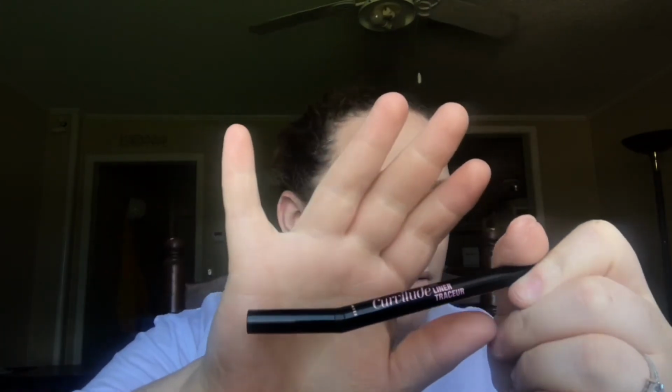What I'm going to do now is just take my Maybelline Curvitude liner in the shade black and make a wing. You can't do this eye look and not have a wing. I'm going to curl my lashes really quickly.